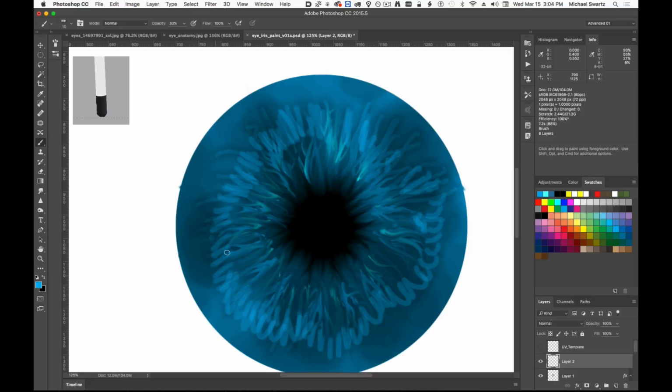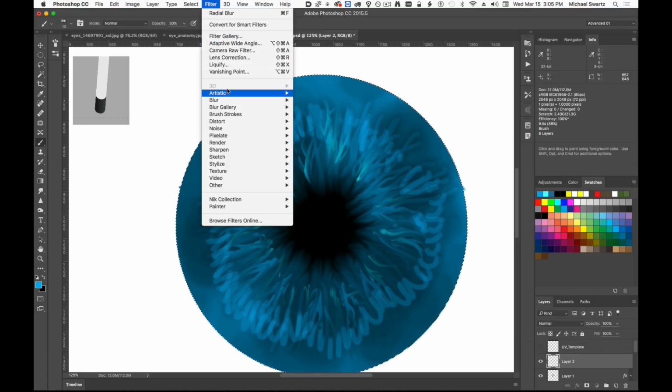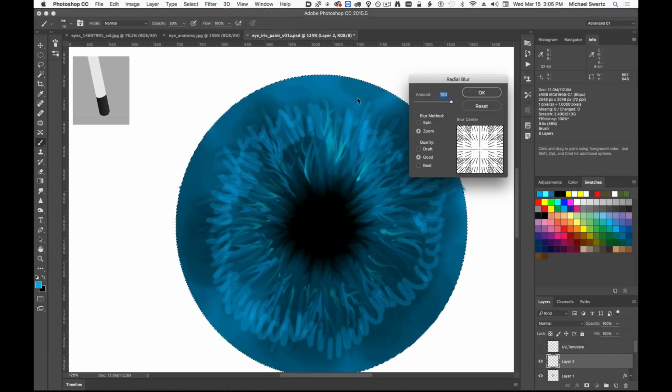Okay, and this would be the outer edge of all those muscles. And then for this one, we could use that blur tool again, actually. So to do that, let's load up the selection, the pupil copy, so Command-click on that. And then make sure you're on the right layer. Click on that layer that we're going to apply the blur to. Go to Filter, and let's use that radial blur again.